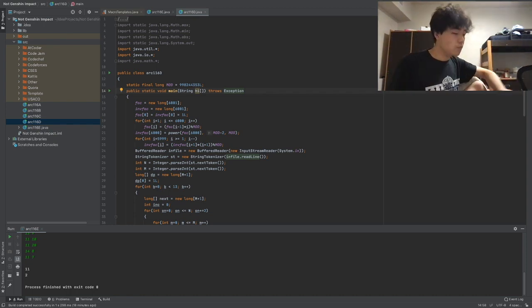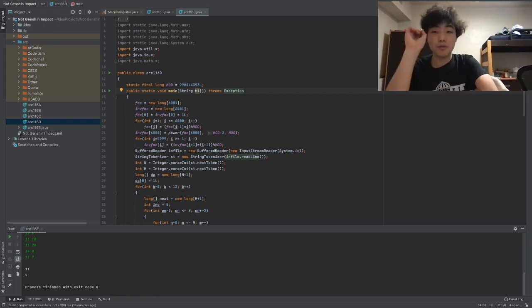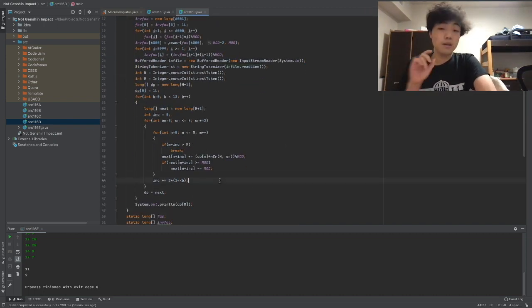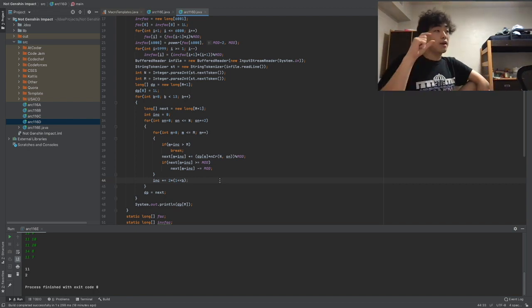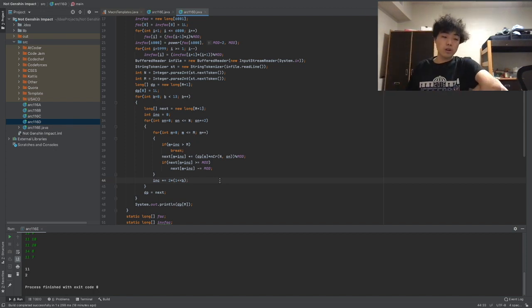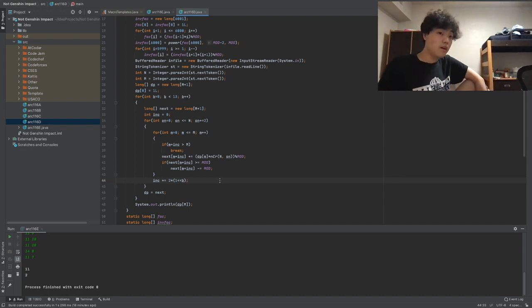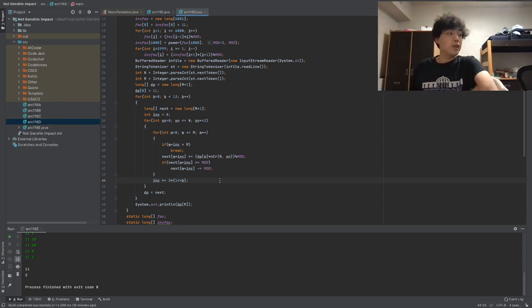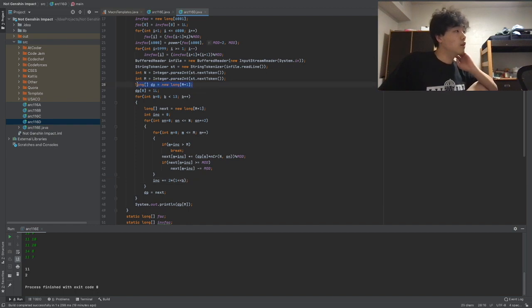So the first thing to notice is, you want to think about what it means for a set of numbers to have a XOR of 0. And you could reword this to say that for each bit position, the number of times a bit is set among all n numbers has to be an even number of times. Because in the XOR function, bits at different positions don't affect each other, and so you want everything to be 0. And that's the only way that you can make that equal to 0. So that's pretty much the only observation you need. From there, you just do a DP where you essentially maintain how many ways you can choose.